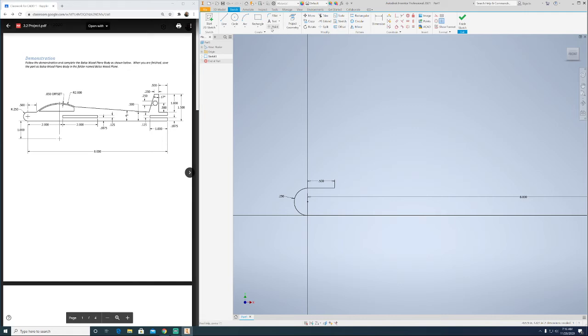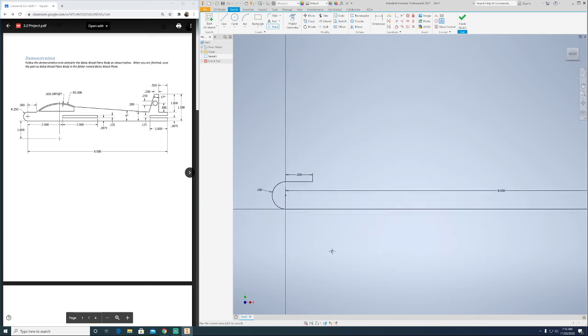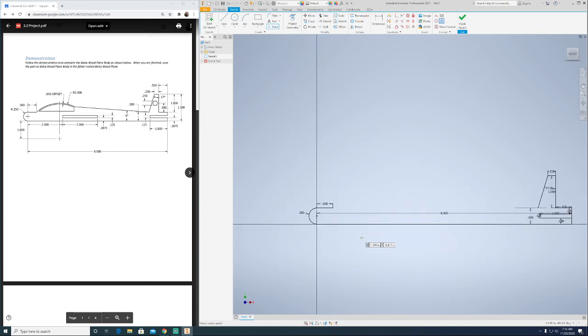So what we'll do is go up to our create tools, and I'm going to grab a point. I'm just going to locate that center of the circle roughly, placing that center point on my workspace. When I'm done with that, I can press escape or right click and hit done. And then I want to put some dimensions on it just so I know loosely where it's going to go. So I'm going to create a dimension from the 8-inch long line down to that point underneath it.